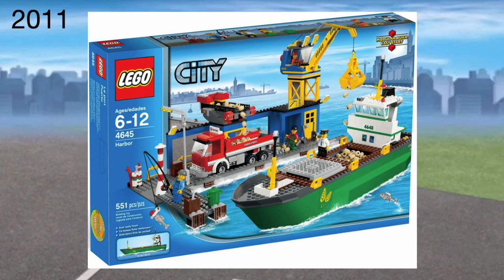Then we have 4645 Harbor. So I think I'll add this to my list for a later date. It'd be cool to have a variation of boats coming into the harbor, but it definitely wouldn't be something that'd be built 100% of the time, just because I really like the 2007 line of the harbor ships, so that's what I'd probably leave out in my city for most of the time. But I think I'll add this to the list just because I'd like it in my collection, and I can maybe have different types of boats coming into the harbor.